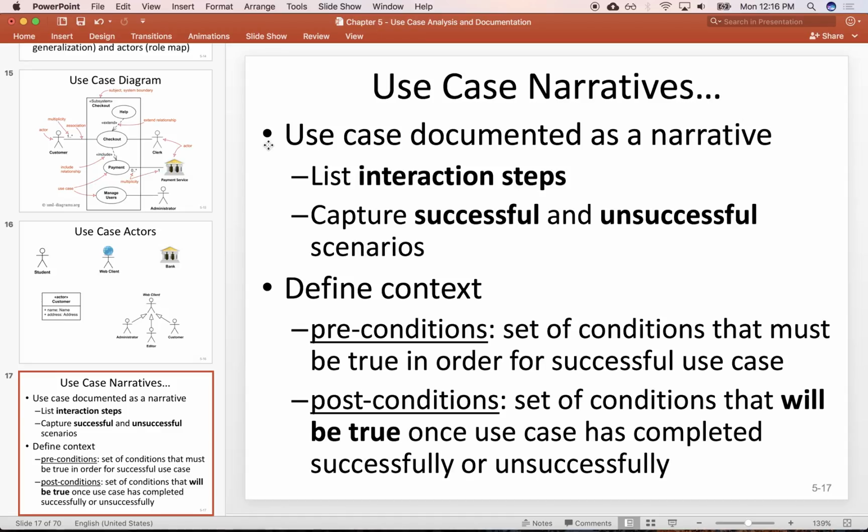Also, we need to document what are some of the assumptions that we take for a particular use case. We assume that they're logged in. We assume that they have an account, or we might assume that they have an assignment due, or we assume that they have added items to a shopping cart, right?